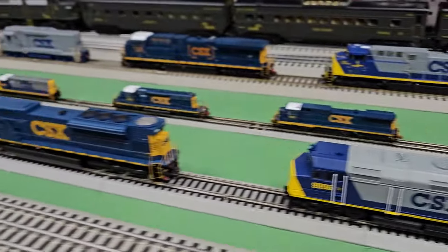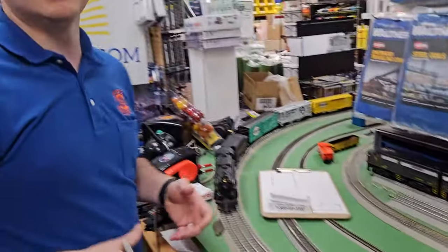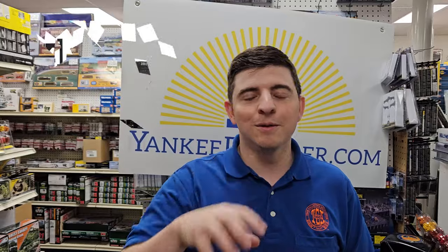Now, CSX, of course, is a railroad around the eastern part of the United States. It was formed from what got broken up of Conrail, some of which went to Norfolk Southern, and CSX got the rest. What are some of the railroads that make up CSX, Engineer Hall? Well, there are various heritage engines coming up recently. For example, there's Baltimore and Ohio, the Seaboard Coast Line, and the Chessie System. There's a bunch of railroads that have been incorporated into CSX. We have a whole bunch of them here in various different colors.